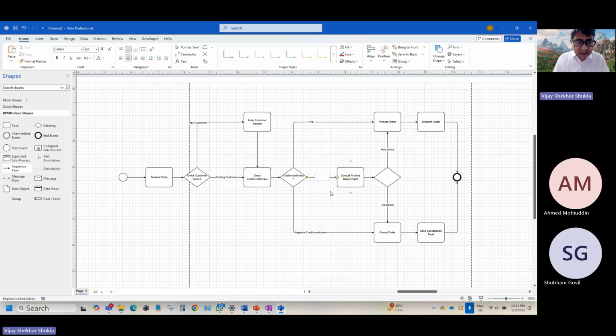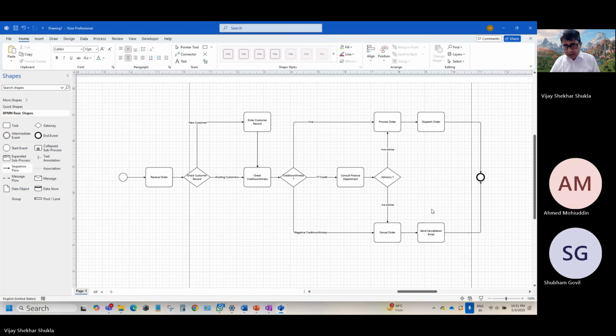Questionable credit worthiness. If there is questionable credit, then finance department is consulted and advisory. I hope you guys can now appreciate.